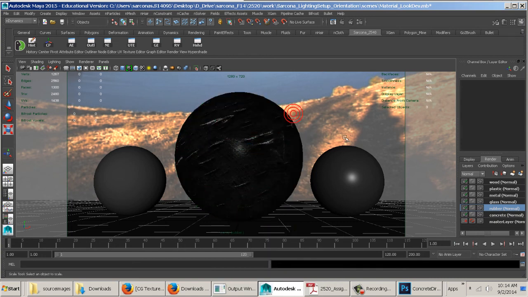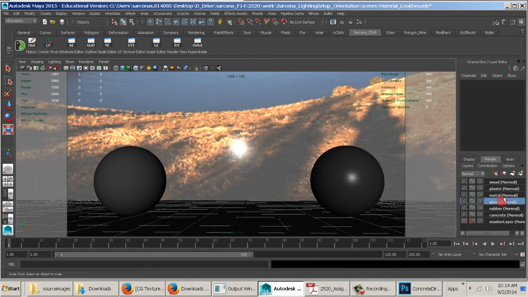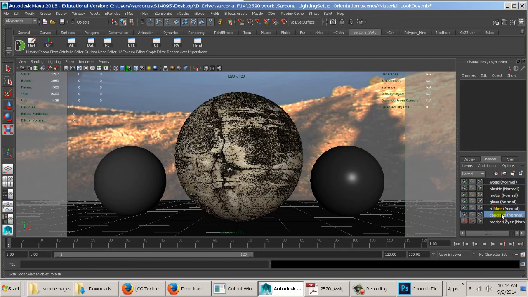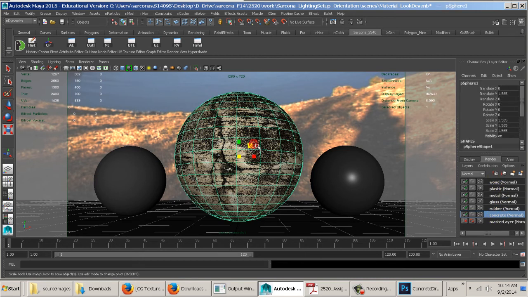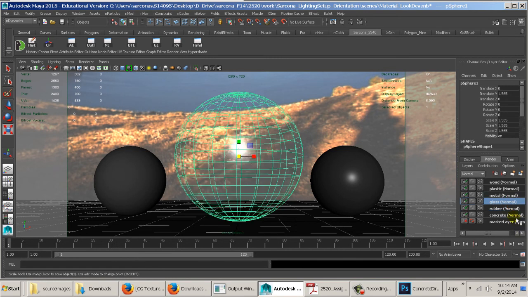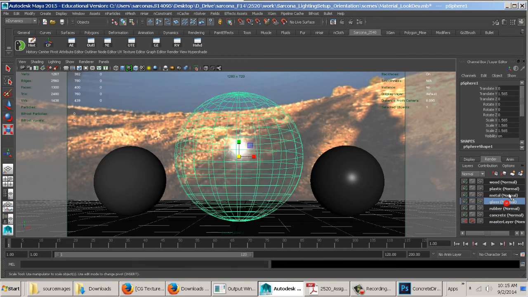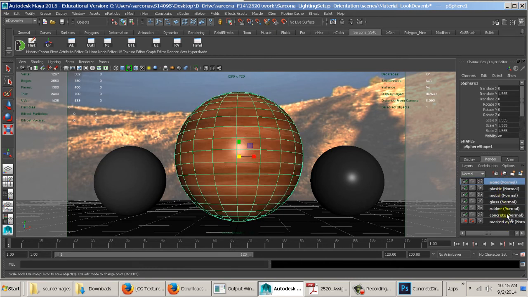Okay, so now if you look at all of these, you'll see that they all have individual materials on them. It's a great way to do look development because I don't have to destroy something I've already done. If I want to work with glass, I jump to the glass one. If I want to work on concrete, jump to the concrete one. If I want to do something to the entire scene, I would go to the master layer. We'll get more into what these render layers can do further, but this is what we're using it for now.